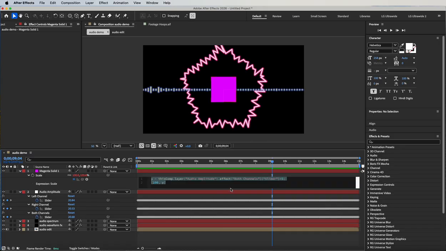Now, in this case I want the width and height to both be animating, but maybe a little bit different. So I'm going to copy all of this Y variable. I'm going to hit Command-C to copy, hit return to put a line break there, and paste it in. I'm going to change this to an X. And then instead of times 5, this one I'm going to go times 10.